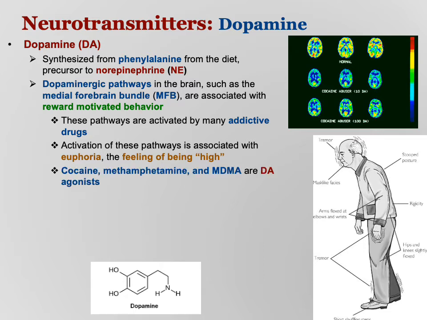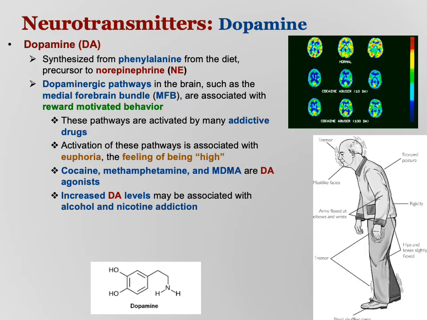So once again, cocaine, methamphetamine, and ecstasy are dopamine agonists. Remember we just saw they were norepinephrine agonists? Yeah, they're dopamine agonists as well. So what you get when people use these drugs, you get people who are all hyped up. You get people who are in sympathetic nervous system overdrive, full of energy, and they feel beautiful and loving. It's like, oh my God, keep 10 feet away from me, okay? I don't need that. So increased dopamine levels can be associated with alcohol and nicotine addiction as well.